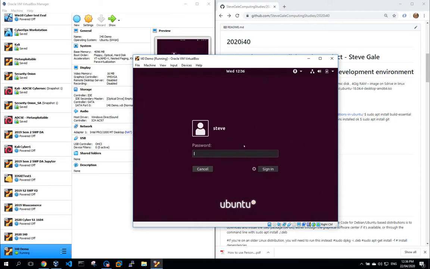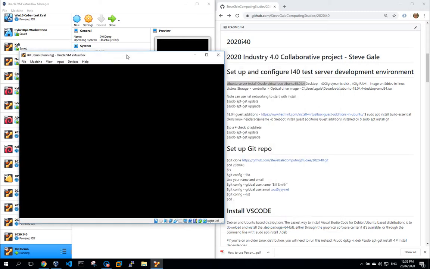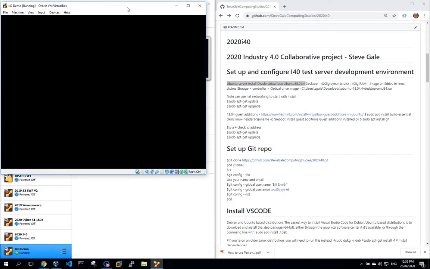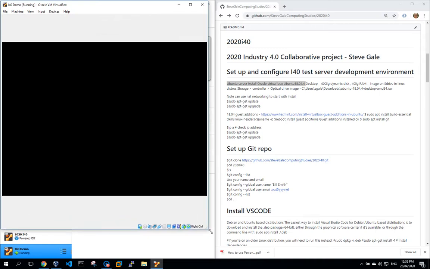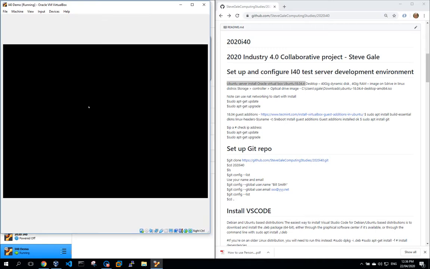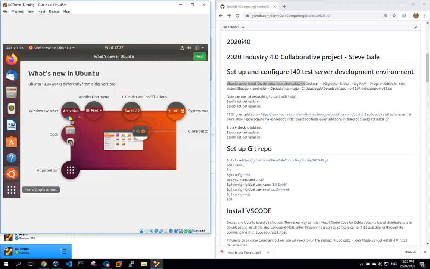Now I'll log in with the username and password that I set up during the install. I'll move this screen over to this side. Okay, so first I'll just go through the what's new.